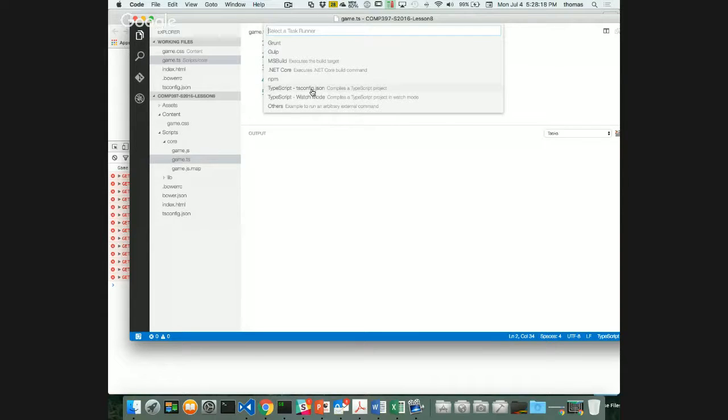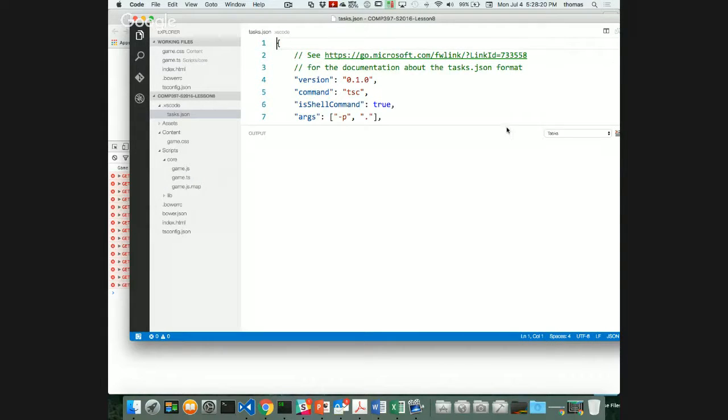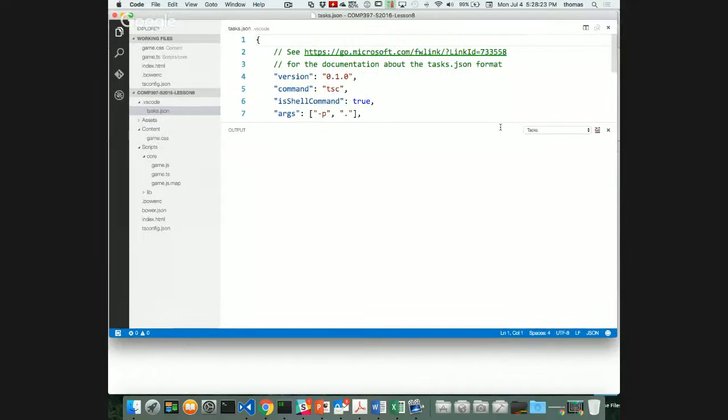So here's tsconfig.json, right? And what it does is it says, hey, take a look at tsconfig.json, which is this one, to tell me how to compile everything, right? And leaving everything as is, just like this, it's pre-configured my task runner to compile everything. Okay, this is what it should look like for you. I'm going to save this thing. And notice it puts it in a special folder in your project called .vscode. And there's the task runner. Task.json is where it puts it in. All right, this is my task runner.